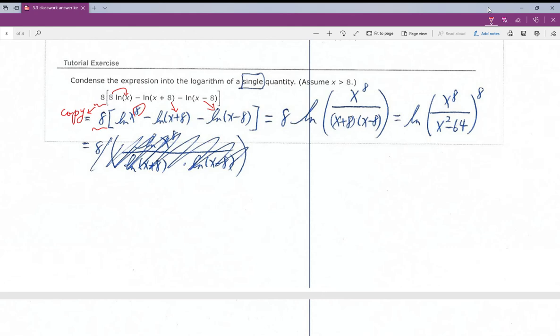subtraction. When you have the negative sign in front of the ln, then it means the denominator. You take away these two terms, means the degree has been taken away. So the whole thing needs to be on the denominator. And this is positive, so it's on the numerator. So that's numerator and the denominator. Whatever is subtracted needs to be on the denominator.